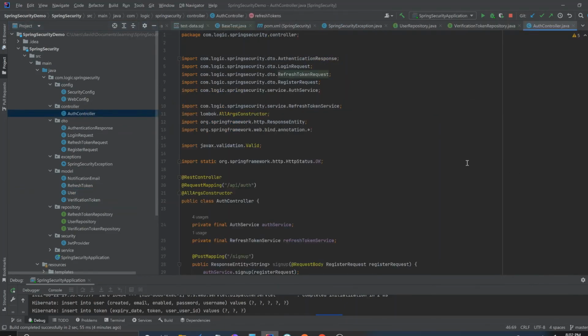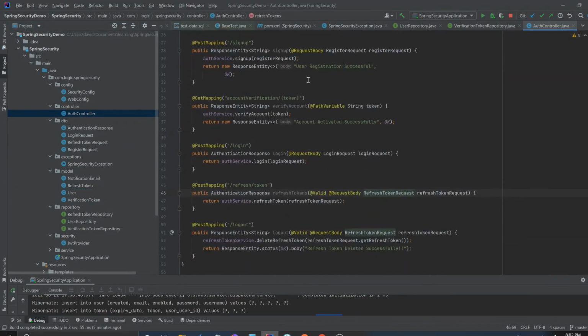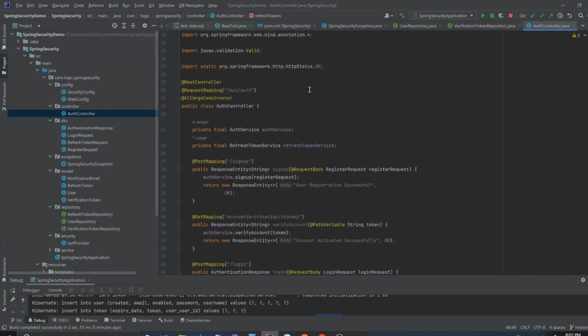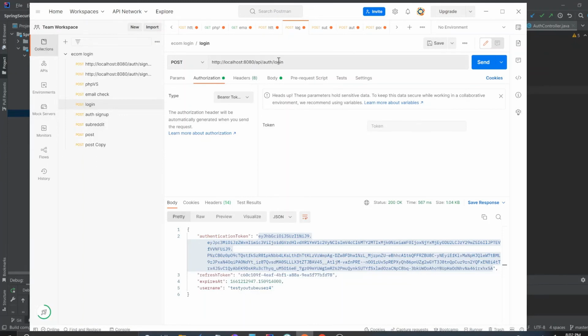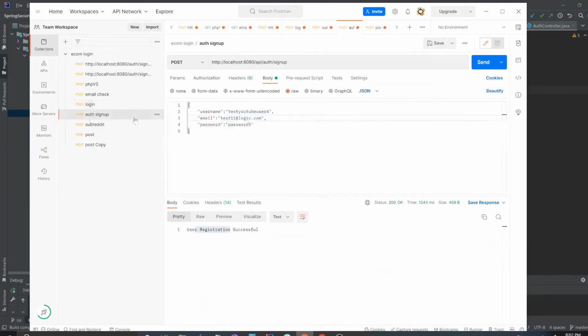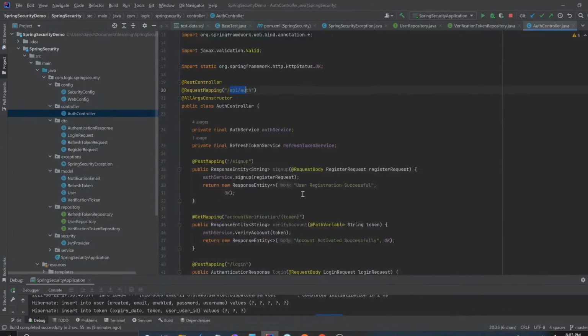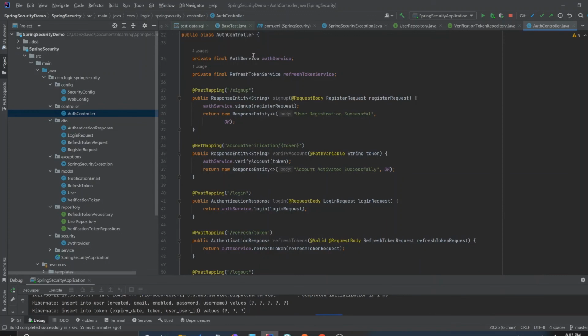This authentication controller layer is pretty important. This is how Spring Boot works. This is your request mapping. You see that API/AUTH? That's like this thing here, right? Or signup, that's basically your URL. And you have to use dependency injection, bringing in the authentication service and your refresh token service.